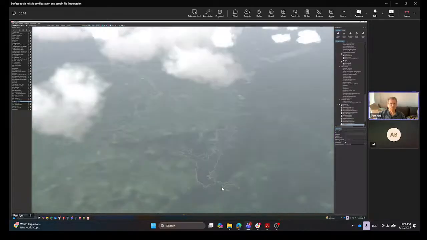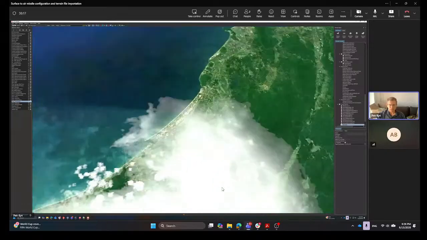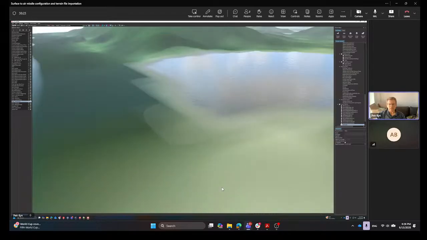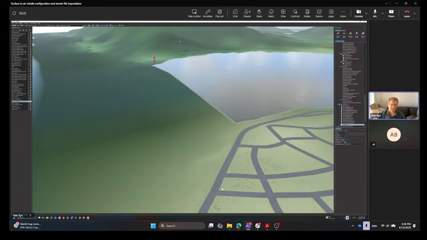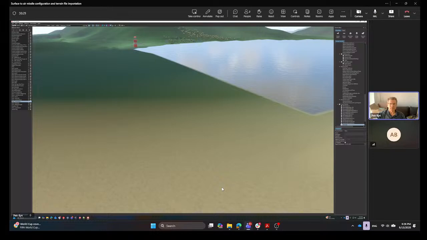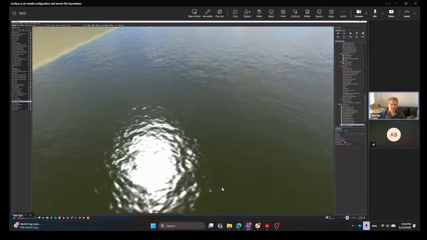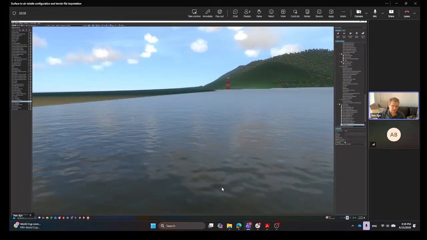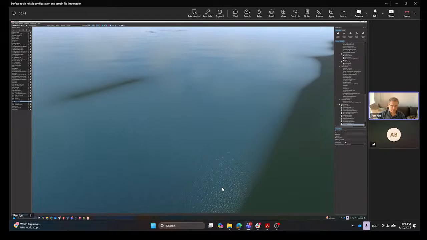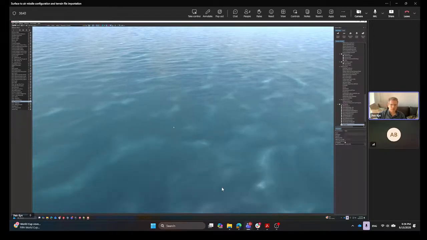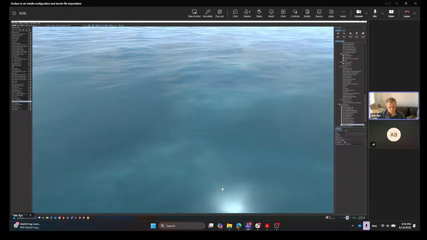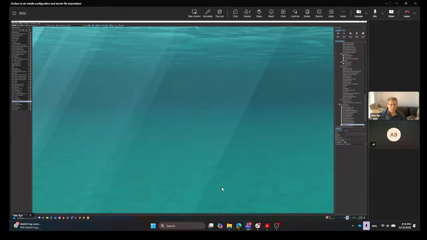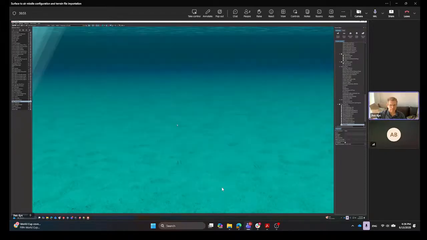Right. So I do want to mention that this effect that we have is an effect on 2D lakes and rivers, right? There's nothing underneath this. So if you put an entity down here, it's not going to go through because it's just flat. But when you're out into the ocean, this is our dynamic ocean, and this has waves and underwater, right? That actually looks nice.